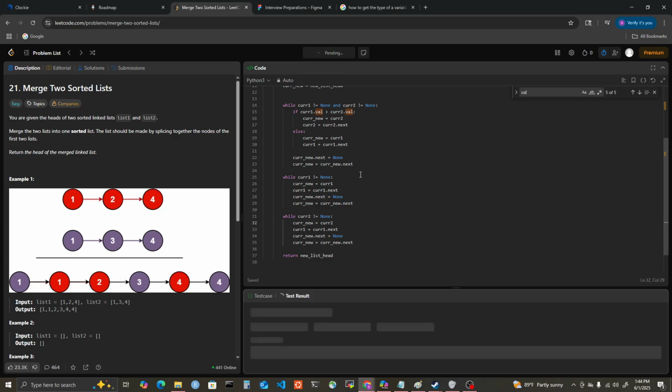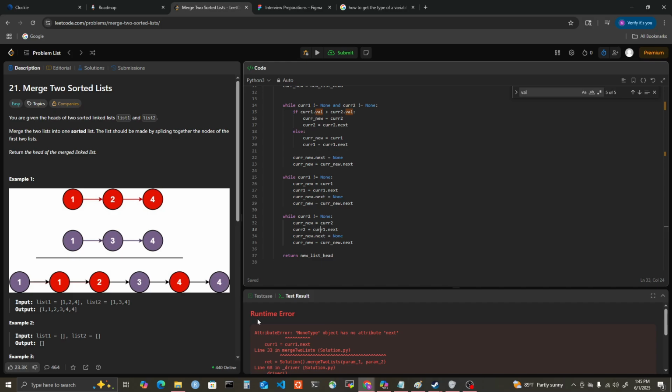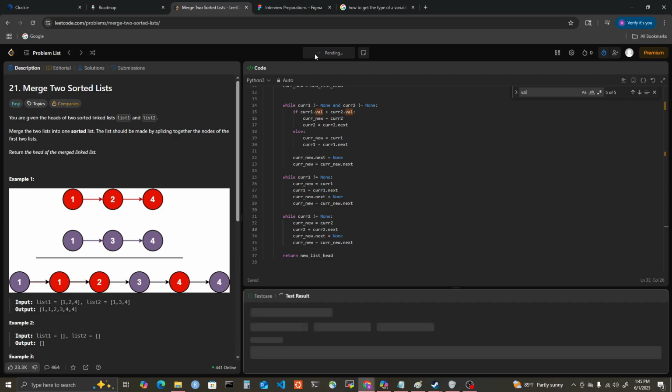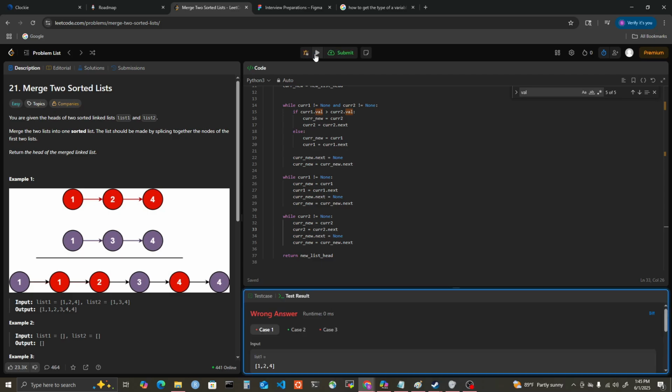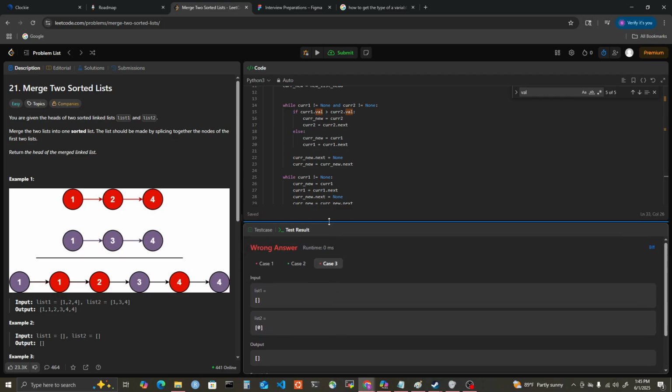I have a feeling it's going to return none. None object has no attribute next. Oh, because I'm doing, duh. Okay, so just the current 2. Okay, so it's returning none. Yeah, expected.